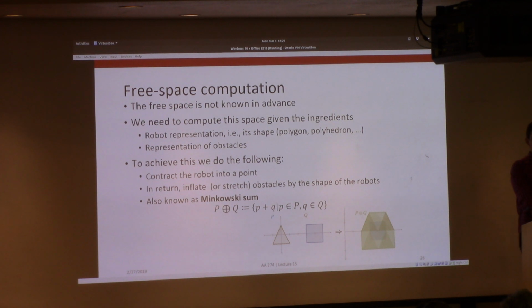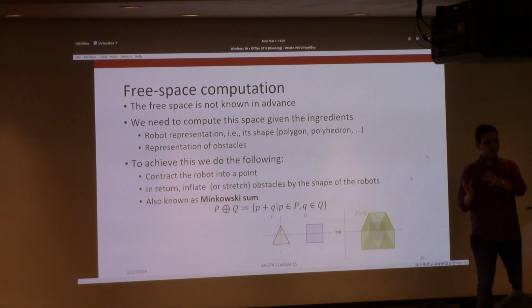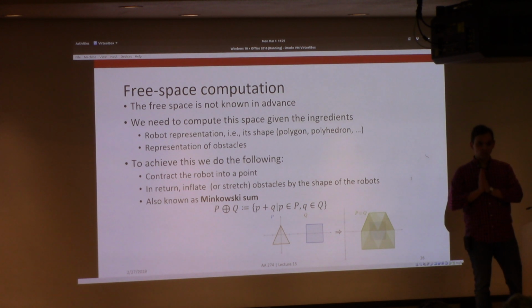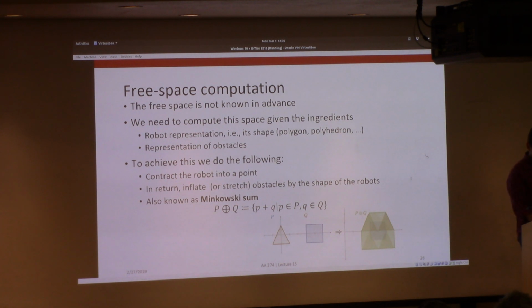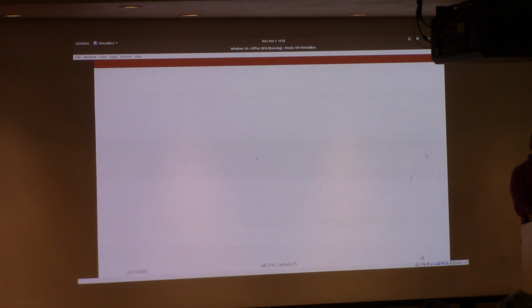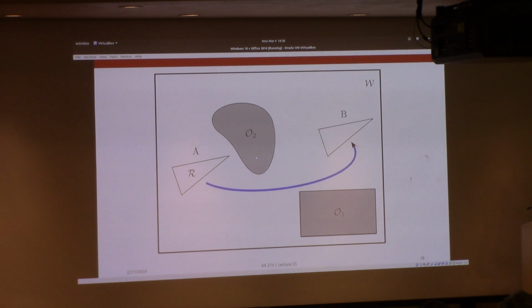So we already had one example where we took our disk robot and we had one triangular obstacle. So we took our disk robot and just drew it around the obstacle in the locations in which the robot exactly touches the obstacle. Okay? So we can do this in general. Let me show you an illustration. Here we have this example.